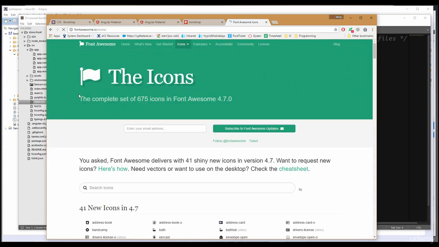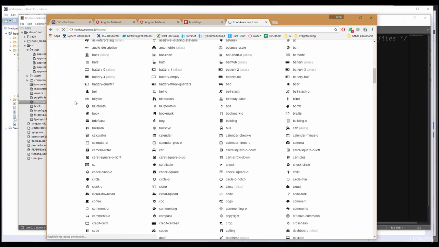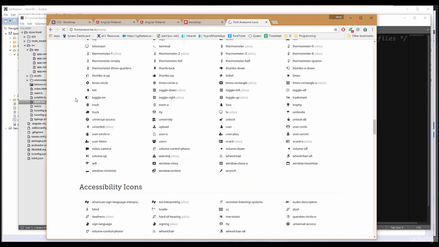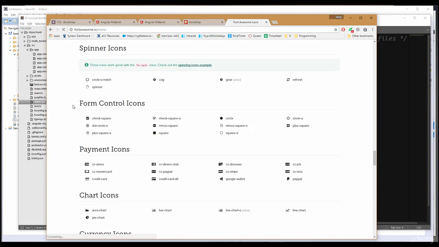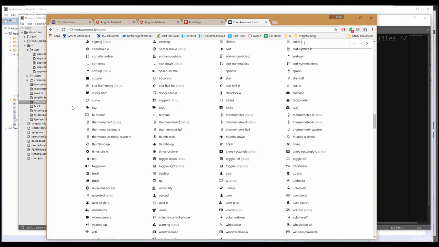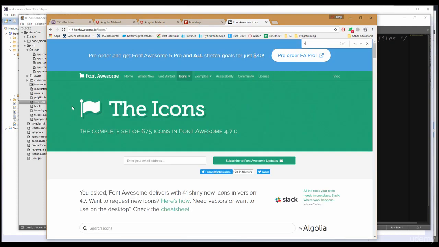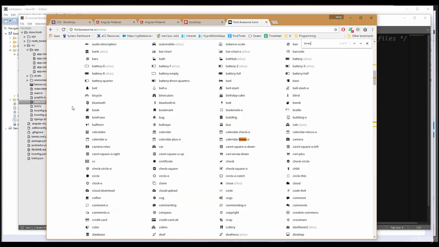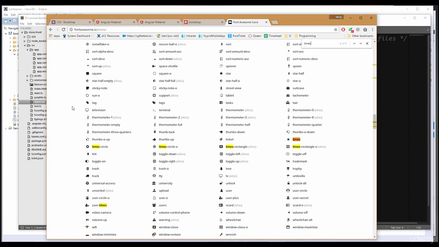You can find tons of icons right here, things that you can think about or things you don't think about. Whatever you're interested in, you can search for it. Say, I want to search for times. You'll find a bunch of times icons. So it's pretty convenient to use.